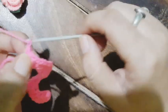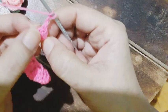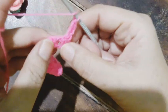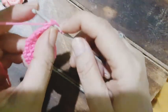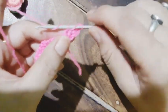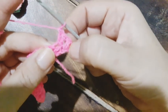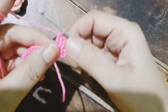Now moving on to the second row, I chain 3 or you can chain 2 also. That is actually the turning chain. After that in the same space I am going to work a double crochet. And then in the second chain space I am going to work 2 double crochet. And in the third chain space, the first chain is the turning chain, that will not be counted as told you earlier also. Now in the third chain space I work a double crochet.